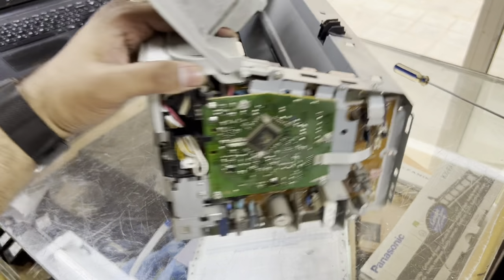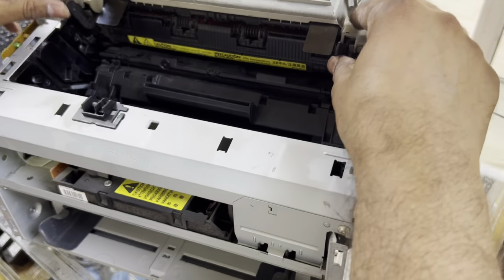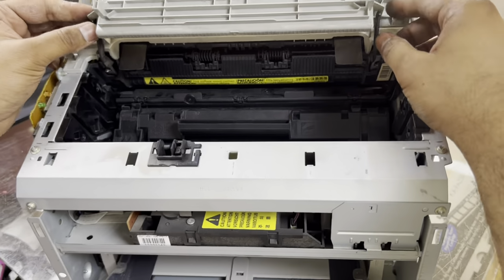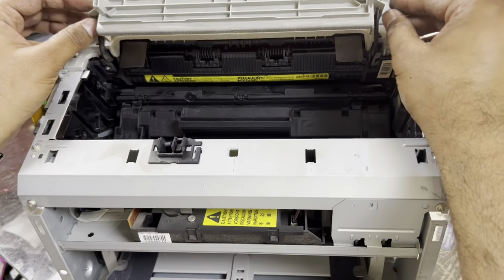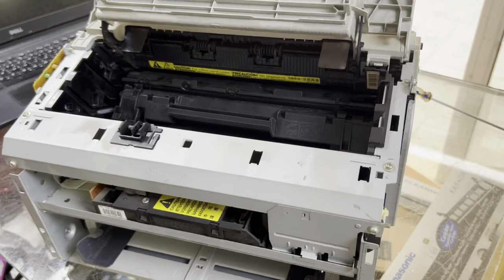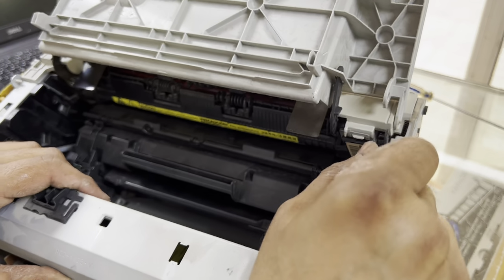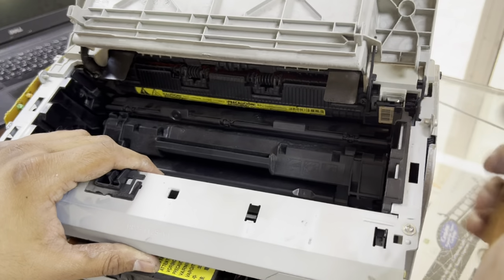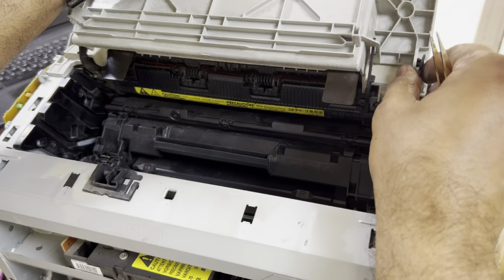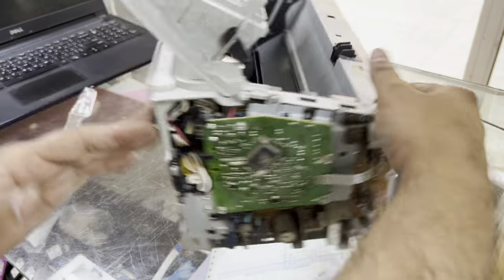Now here we have to connect these fuser holders with the top cover, because each time you open the top cover, the fuser will release, and the drive gear also we connect with this top cover. Fixed it. And now you can see it opens and shuts smoothly.